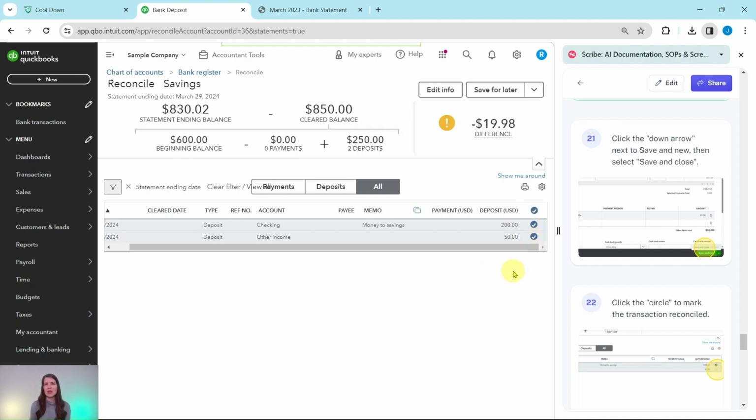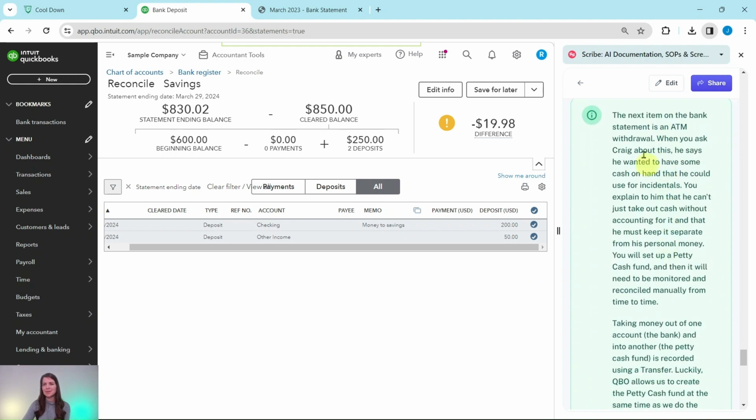Now, as a really quick note here, before I hit save and close out of it, as I mentioned before, there were those two that were showing in undeposited funds. And the reason they're not showing up here is because we did not click them. We did not check those off. So if we had checked those off, it would show up here, but it didn't. So I know that may seem a little confusing why there were other things in the bank deposit and they didn't show up here. But if you don't check off the deposits or the transactions themselves, they're not going to show up here. So I just wanted to make a quick note of that in case that was confusing.